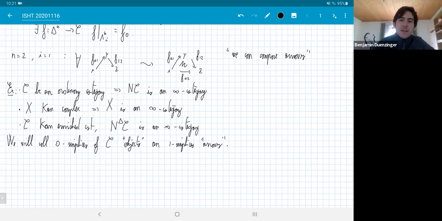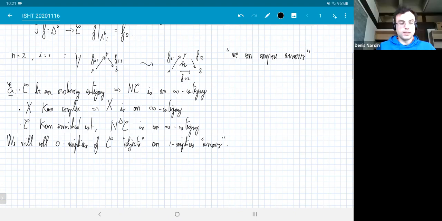For infinity categories, can we require the horn filling condition also for n greater or equal to 3 and i equals 0 and n? No. In fact, I think this will be clear in a minute, but when you think about it, by applying it to the degenerate horns, you see that if you have it for big n, you come very close to having it for small n's. And the easiest way to think about it is to see what happens for the nerve of a one-category, and see that this is really not something you can ask. Thanks.